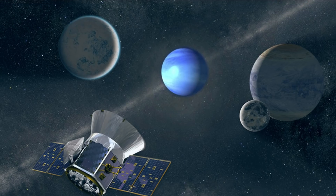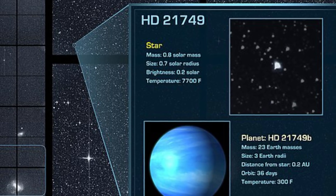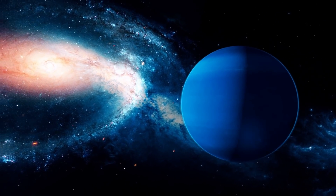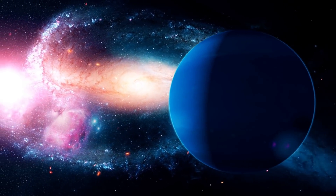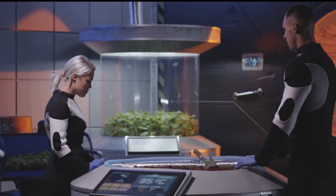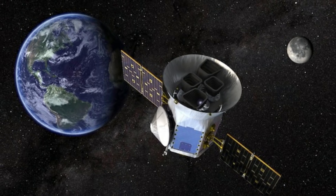In this case, the planet does circle its star at a very close orbit. So close, in fact, that the orbit of the planet takes a mere 8 days. Given its range to the star, that means that the surface of the planet is really hot. While not fully measured, scientists believe that it's somewhere around 600 degrees Fahrenheit on the surface. So while not a perfect match for what humanity needs, it's still something noteworthy, as we're still finding planets amongst the stars with TESS.